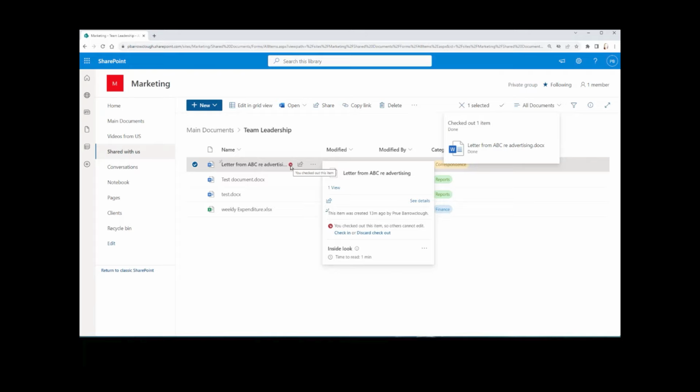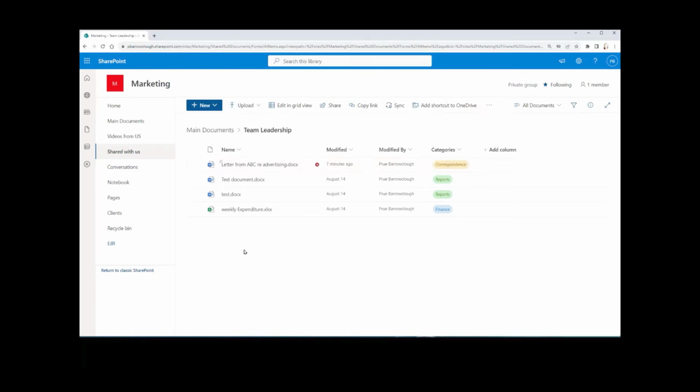And then they could email me, chat to me on Teams, give me a call, whatever the communication level is, and say, are you finished with the document? Can you check it back in, please? And again, as I said, I'm going to talk about checkout in a separate video. But so I've checked the document out. Others cannot edit. Do you want to check it in or discard?